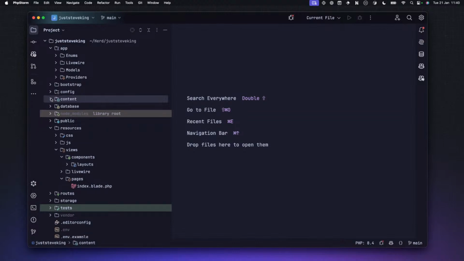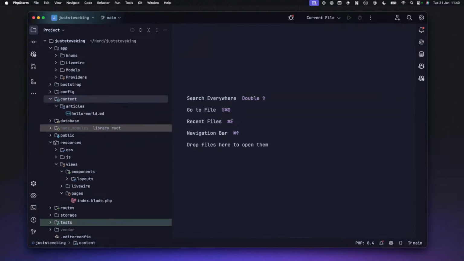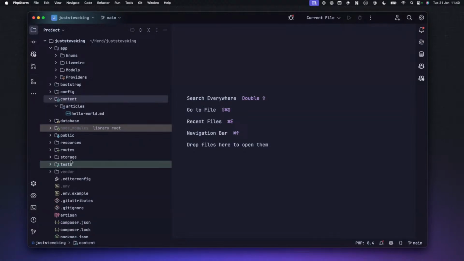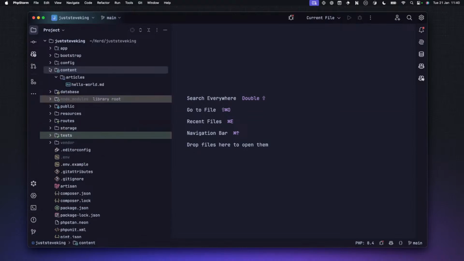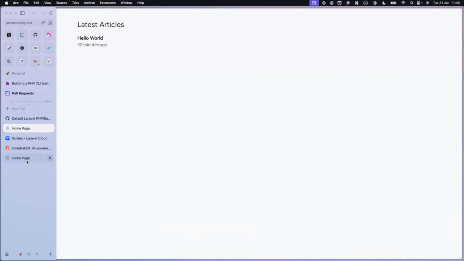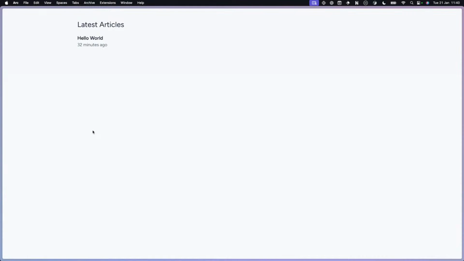I've now got all of that cool stuff going on. Like, I can start creating content. I can add content to my Laravel app. I can get it styled. I can use Livewire to load things, enums. You know, I've got something up and running on Laravel Cloud. I've got CodeRabbit checking everything for me.